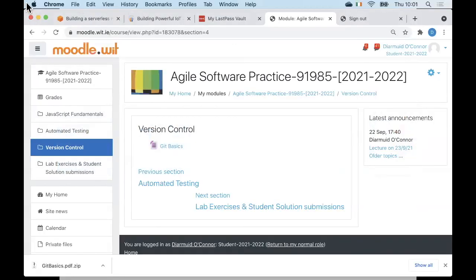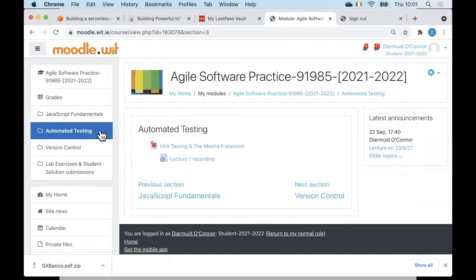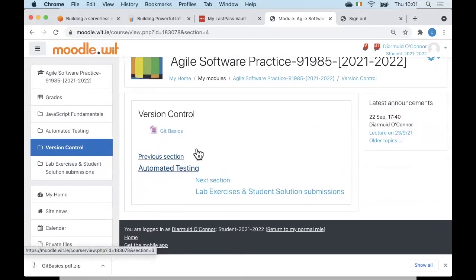And if I just flip back to the Moodle site, so here's automated testing that we're talking our way through. The next topic I want to talk about is version control, which means looking at the Git tool. My sense is that some of you, not all of you, have used Git. So the first set of slides that I go through will probably be a refresher if you're already familiar with Git, but we'll dig a little deeper into the Git environment to get a deeper understanding of how it actually works. And we'll also explore other aspects of the tool from a developer's point of view and how it can help the whole agile development process. I was hoping to get onto these today actually, but that didn't arise. That's okay.